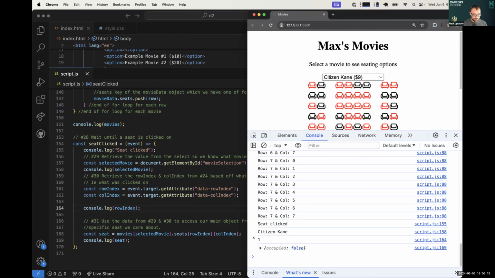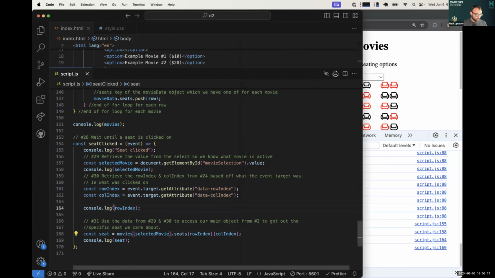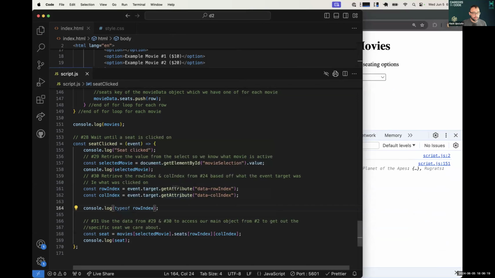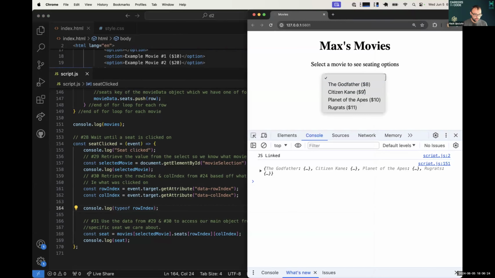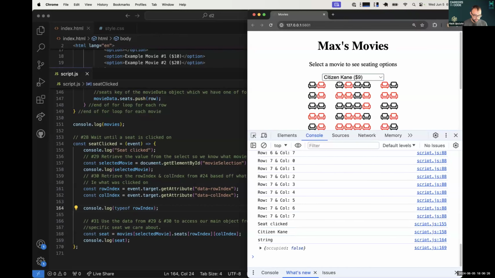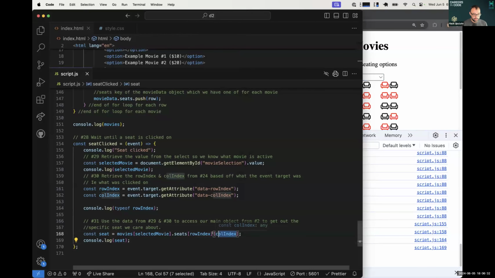Kind of hard to tell, right? It just has the number 1 there. So if we use the keyword typeof, that's one of those keywords that's built into JavaScript, and try that again and pick on something, you'll see that it comes back as a string. So JavaScript is smart enough that if we pass a string index to an array, it is smart enough to automatically parse that string as a number for us.